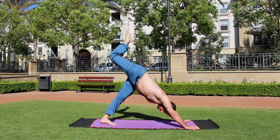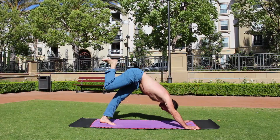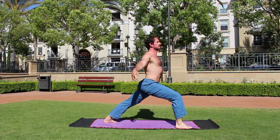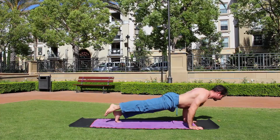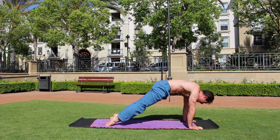Good, and then inhale it up in the sky. And then bring the knee in towards the nose, round the back. Inhale, reach the right leg up. Good, and step your right foot forward, back to warrior one. Inhale, reach your arms up. Good. Bring your hands to the floor, step back, chaturanga. Inhale, up dog. And back to down dog.